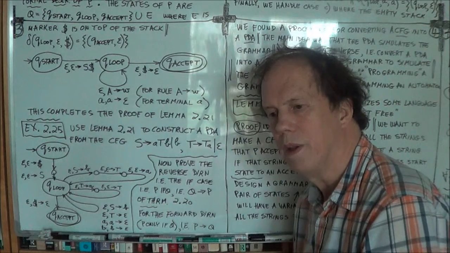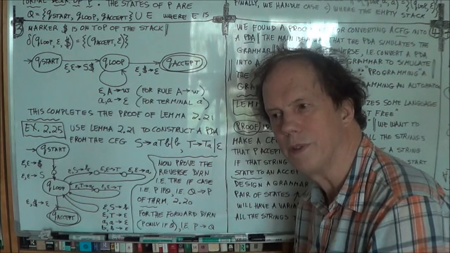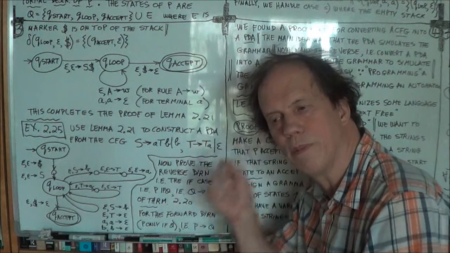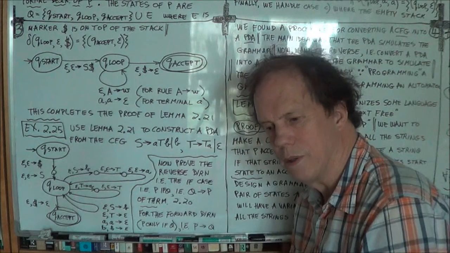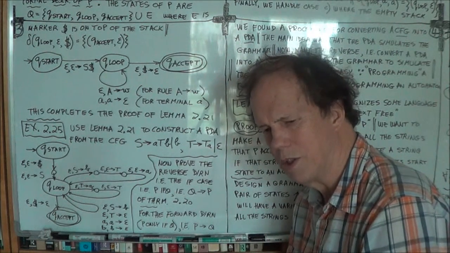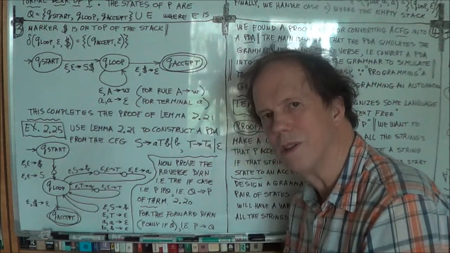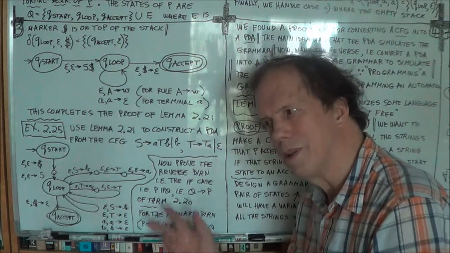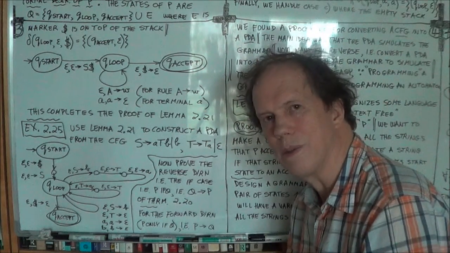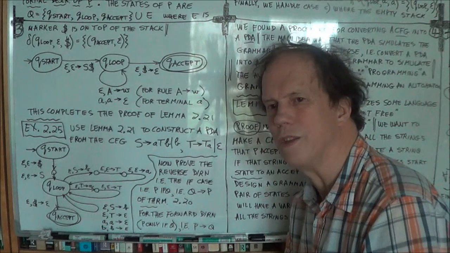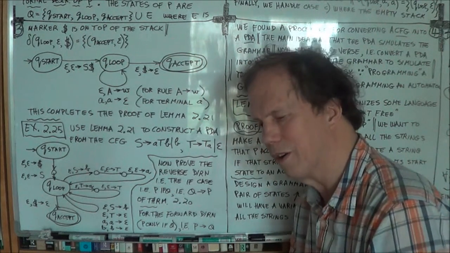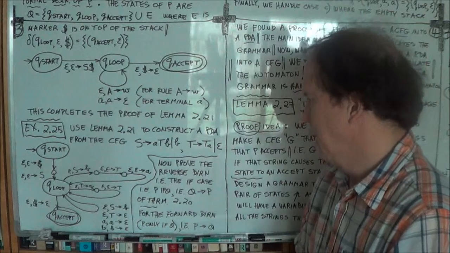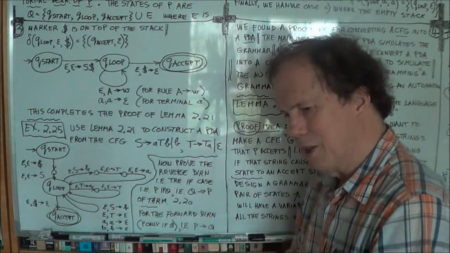We've done the left to right part of the proof. It's an if and only if proof, so always two directions, two part proof. So now we start from right to left. In pure math, that's usually the first one to be done. But for didactic reasons, SIPSER prefers to do the easier one first. That's fair enough. Okay, so now we go in the opposite direction.